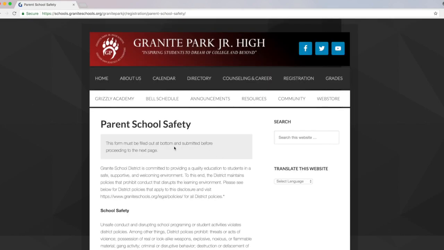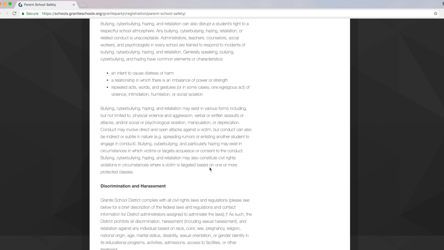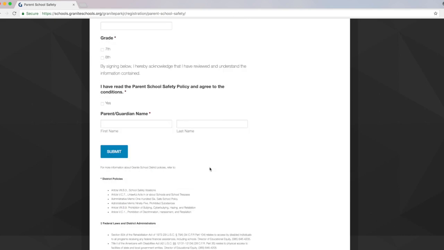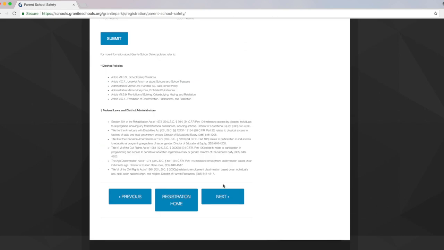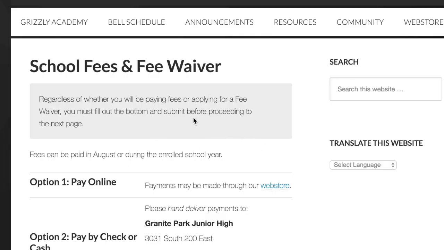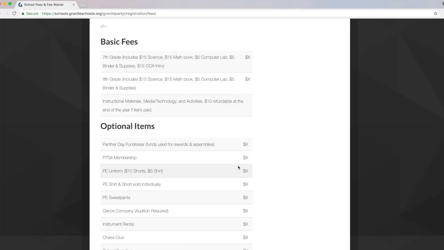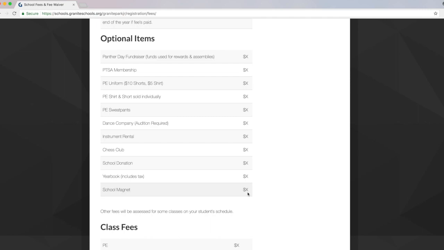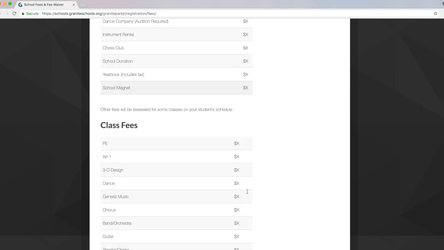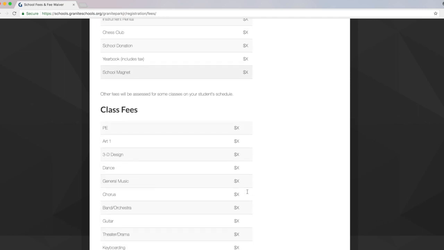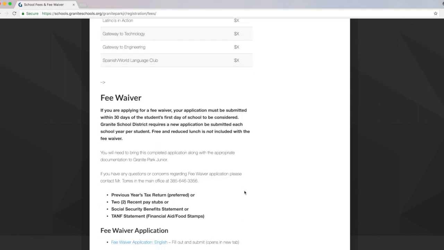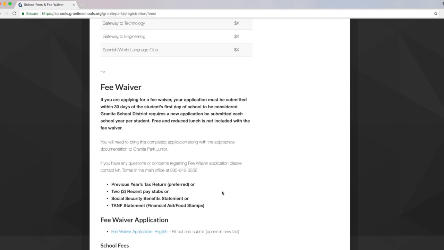This is a next required form. Parents again will need to read through this, fill it out at the bottom, click submit, wait, and then hit next. So as they go through each of these, you'll see when there's a gray box, it's a required form. Some of this information will get filled out before August, the fees especially. The school district and our school still has to figure out what the fees will be. But the fee waiver that the majority of us would be filling out is here at the bottom.